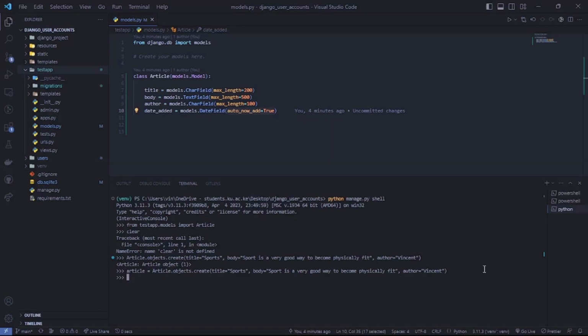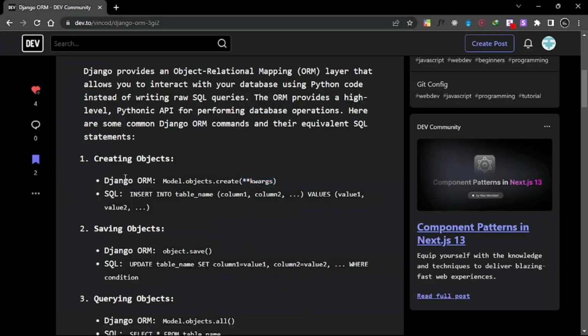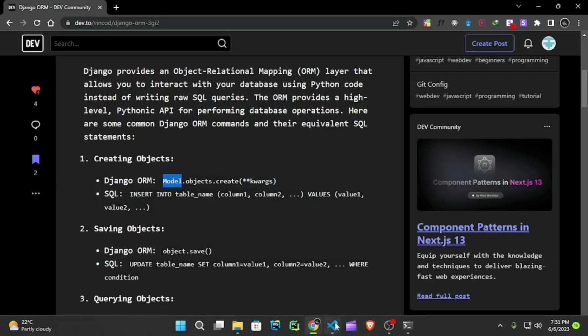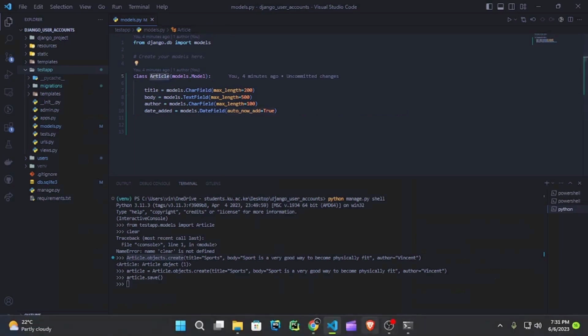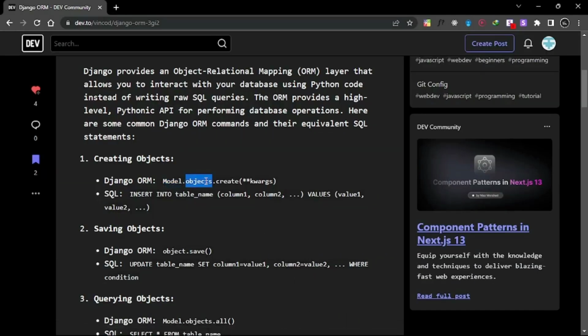Once that is done, we've created an object, but now we have to save it in the database. So article, the variable, don't use the class, use this variable dot save. If you press enter, it will be saved in the database. Okay, that's the first command. It is the model, which in our case is article dot objects dot create.